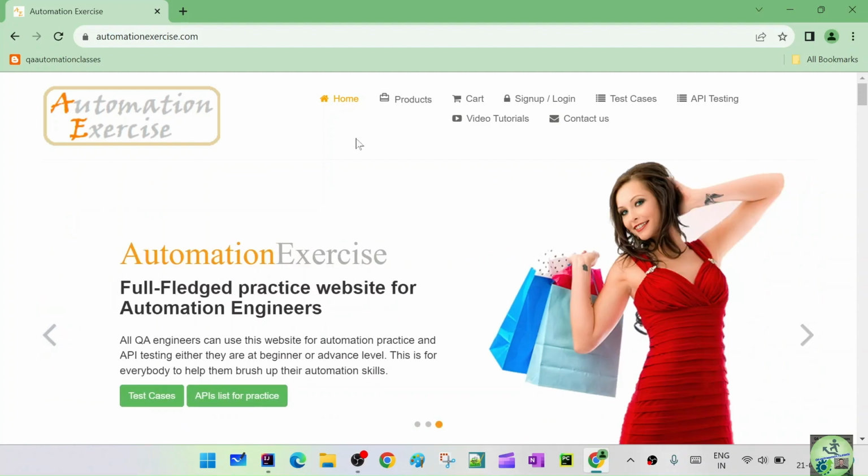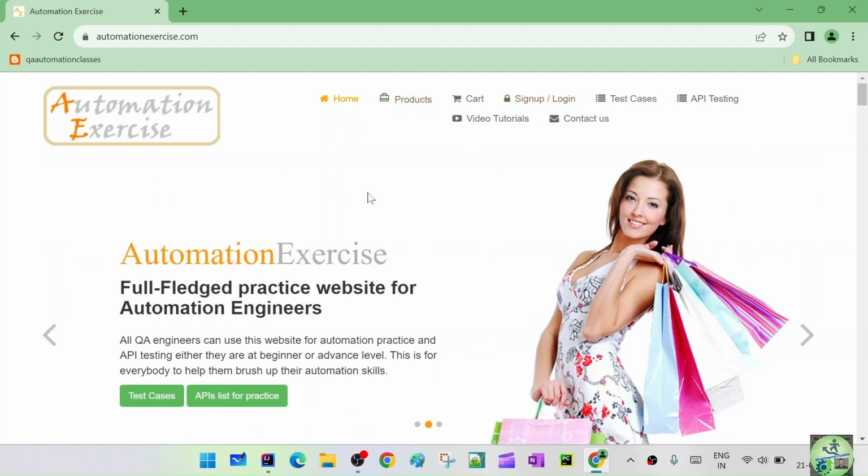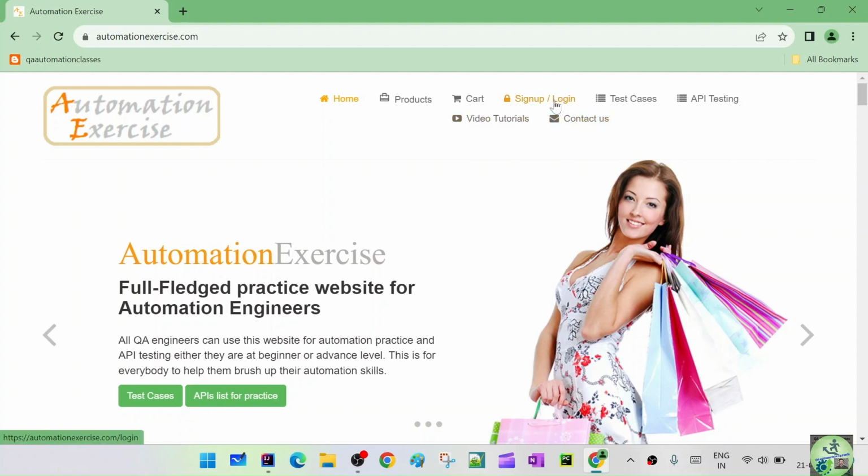So in the home page, what should I do in this page class? I should be going to identify all the links or all the web elements that I see on this page. Okay, and gradually each and every test case is going to use their different links. Okay, so first, let's say in the home page I'll see the sign up or login. Let's say I want to automate this sign up or login flow.